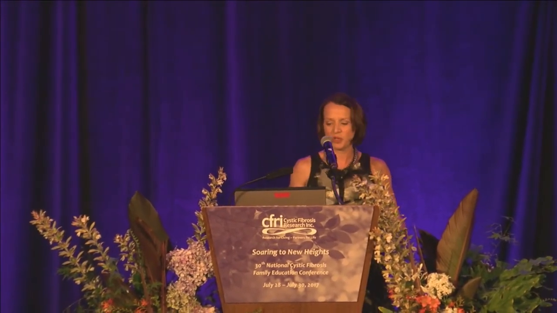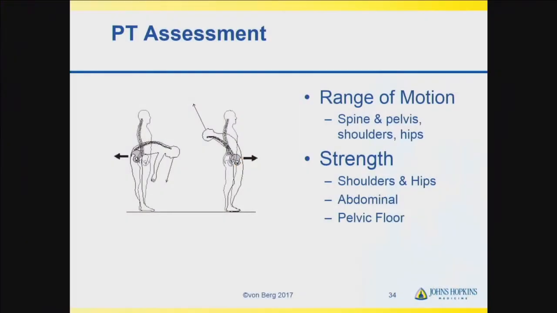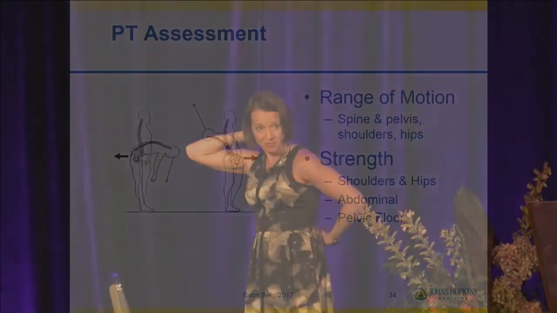Range of motion and strength, another part of the PT assessment. I don't look at every single joint of the body, but I do a quick screen looking at spine and pelvis, shoulders and hips. So I have patients bend forward, I have them bend backwards, I may have them lie down flat on their belly and lift up so I can look at extension through the spine. So when we spend a lot of time in this posture, our thoracic spine, the part from the base of your neck down to the bottom of your ribs, can get stuck in that position. In order to have good shoulder mobility, we need to have good spine mobility.